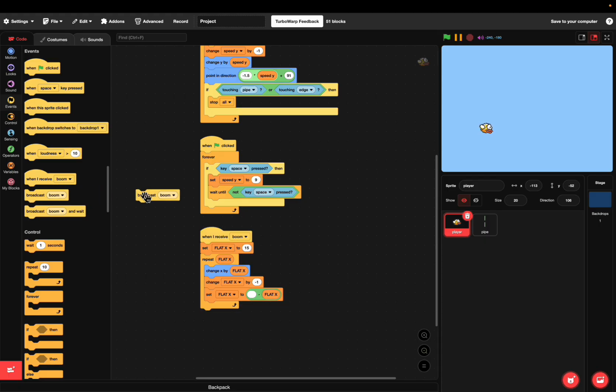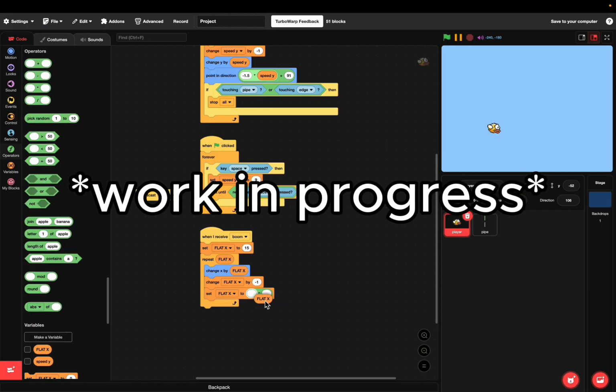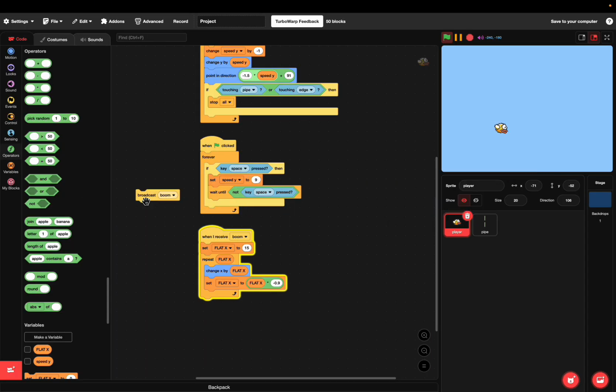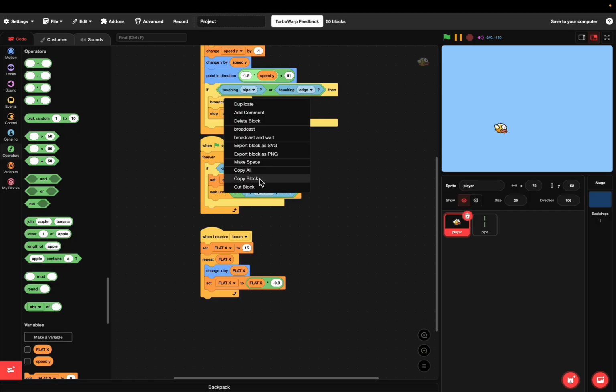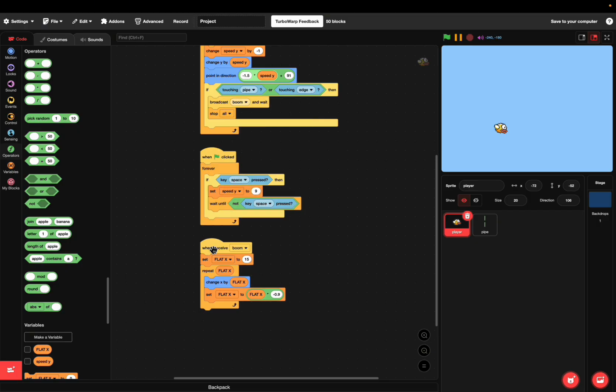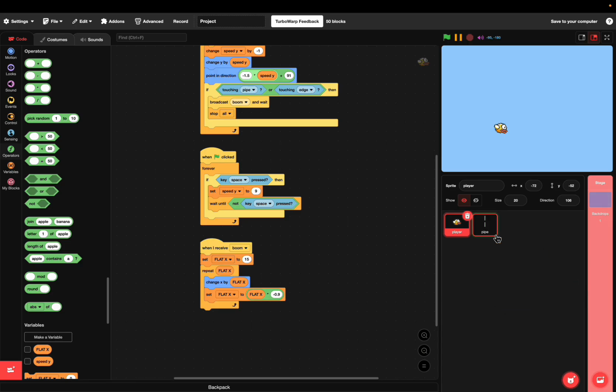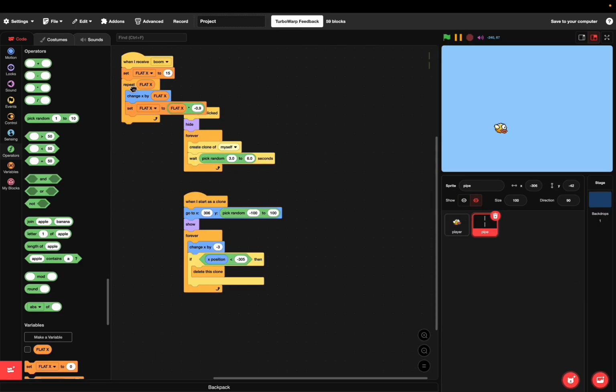No. Okay, now this didn't work as I wanted it to. Yeah, that's really what I wanted. Then we can put this to a broadcast and wait here, and then drag this on here, but just remove this set flat.